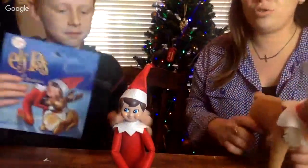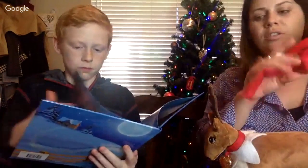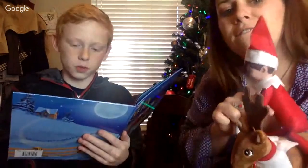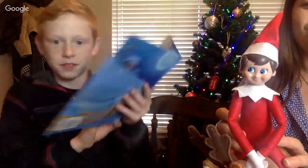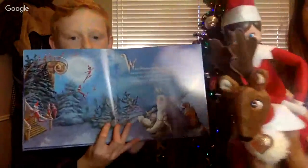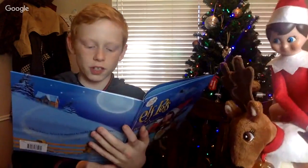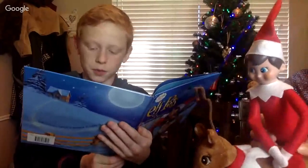He's very very soft. Okay, let's show everybody the book. Do you want to read it to them, Tucker? You've got to talk a little bit loud though. 'Elf Pets and Reindeer Traditions.' Can you show the pictures? 'Where the moon gently cast a bright bluish glow and the forest was wrapped in a new fallen snow, yet the animals gathered to see for themselves the take-off and the landing of Santa's scout elves.'